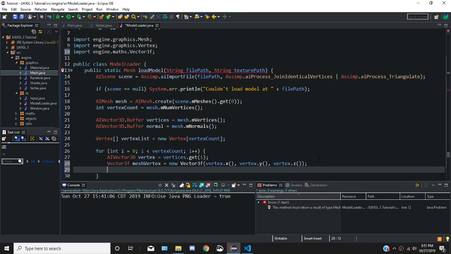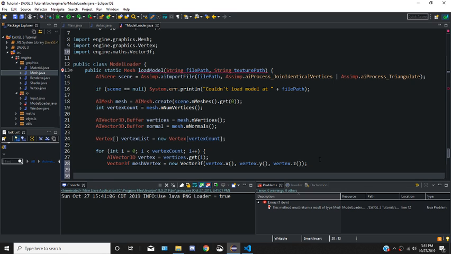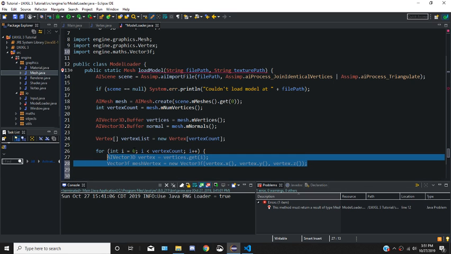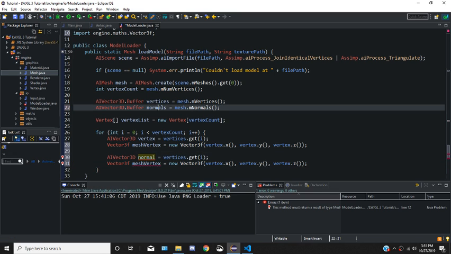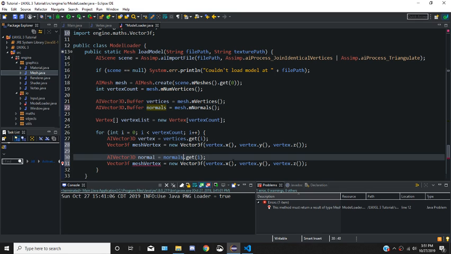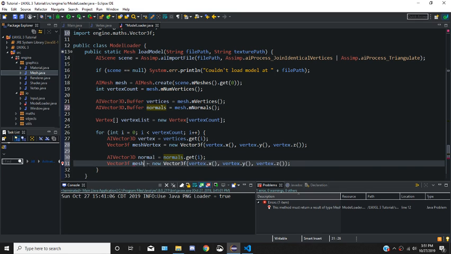So now we have that. We need to do the same for normals. I'm just going to copy this because it is quite similar. But instead of saying vertex, we say normal, normals here, and then mesh normal. Replace all the vertex with normal.